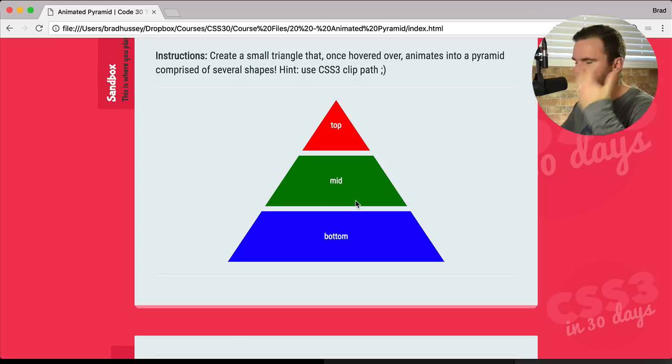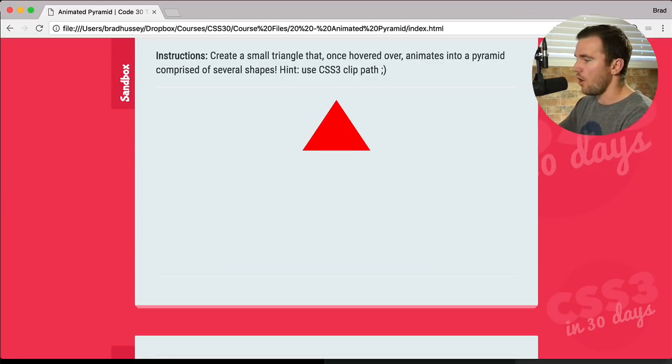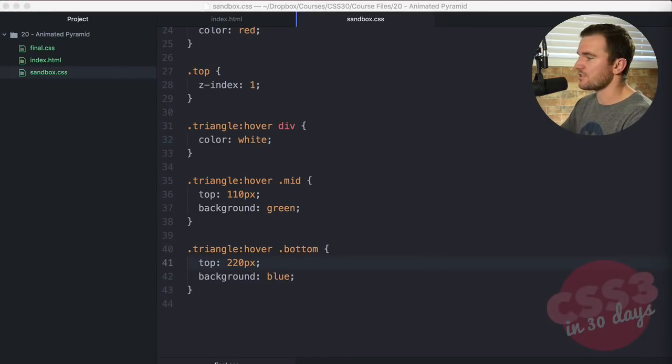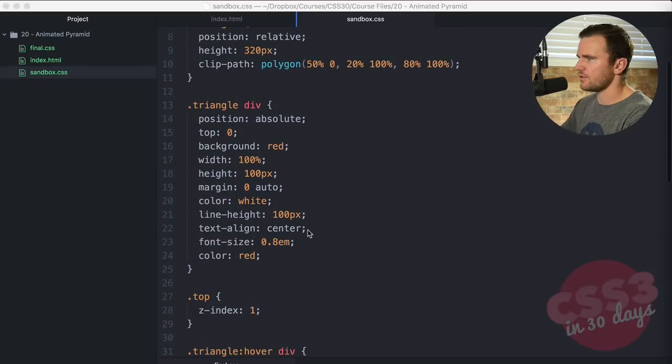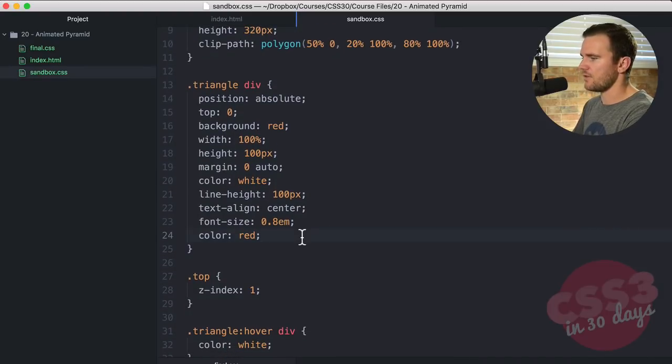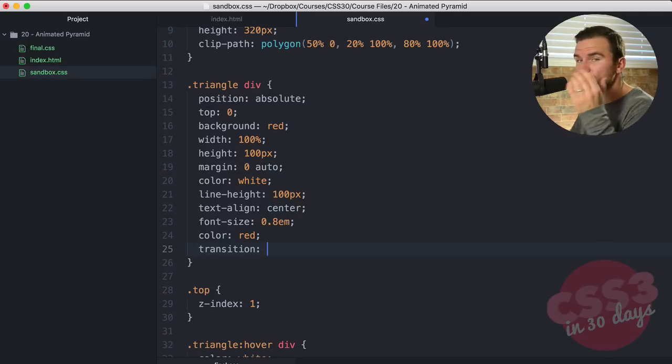Now your triangle appears, but it doesn't look very exciting because it's just appearing, and that doesn't have any meaning to the functionality, and it's just weird. It's quite off-putting. So all we have to do now is actually under the triangle div style, say transition. So it's not a true animation, it's actually just a transition. We're gonna transition all of the things that can be transitioned. So position, color, background, height, anything that we change will transition with an ease at 0.6 seconds.